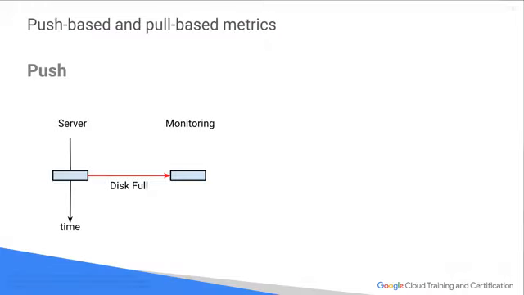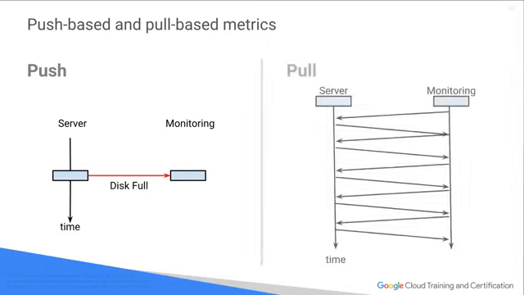Now, there's really only two types of metrics. You can have push-based metrics, which will simply send out alerts. For example, a disk is full, or you have a new item that's been uploaded to a bucket. That way, you're going to send out a webhook notification. Or you can pull from the outside, so you're periodically checking at certain intervals to make sure everything is functioning. If you don't have the ability to tell yourself that something is down, you can also verify if the service is down by periodically monitoring to see if the service responds.